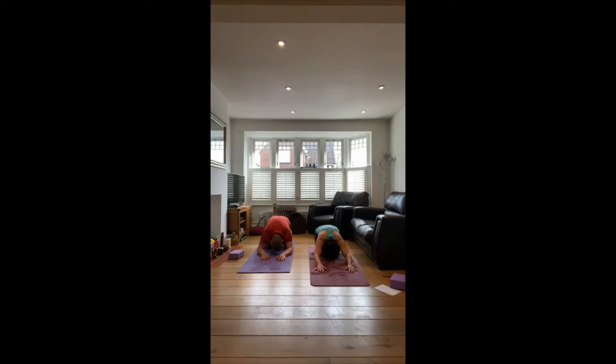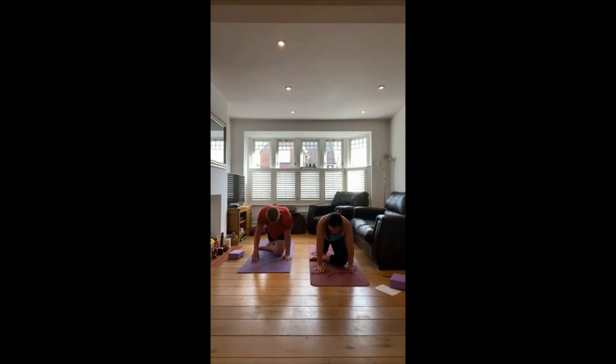Inhale back up onto all fours. Going to come into pigeon. Take your right shin forward. Take that foot over to the left. And then just walk the hands forward a little bit so you can shift the weight forward. So the left toes can be tucked and the left knee is lifted, and then slide that left leg all the way down towards the bottom of the mat. And then drop that left knee, extend the toes.